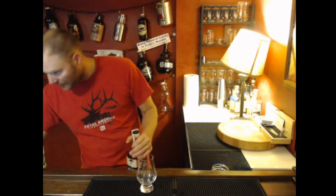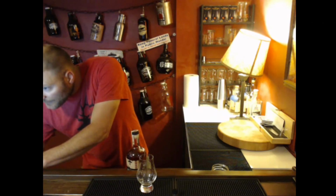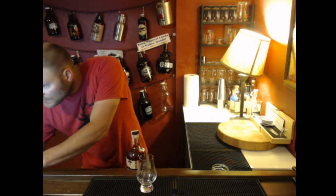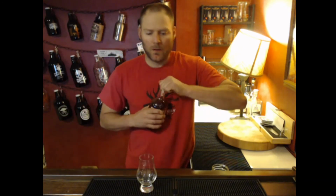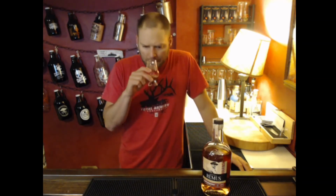Oh, one more thing. Let's get a price on this one. So I picked this up in, where did I get this? I got this in, I think, Wisconsin. $35.99 at Total Wines in Milwaukee. Have not seen this around here in Wyoming yet. But let's see what we get out of it. So 94 proof, a little bit higher than the last one we just did, that Beer Barrel Bourbon. So we're coming off the heels of that.